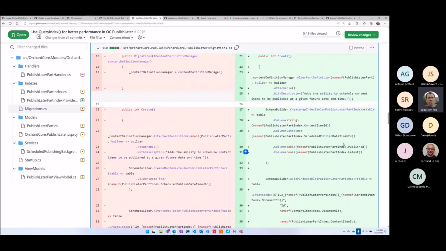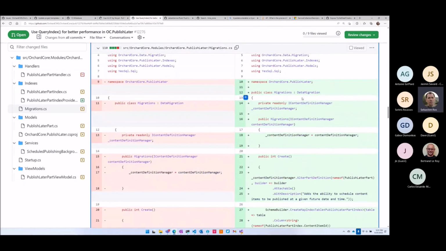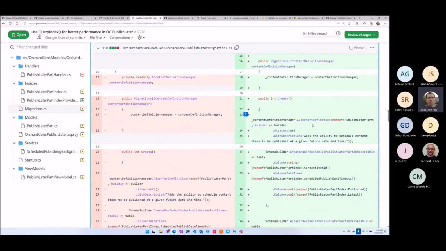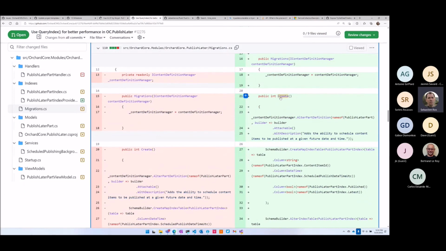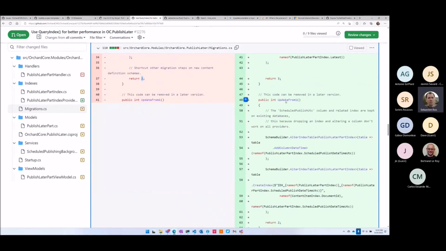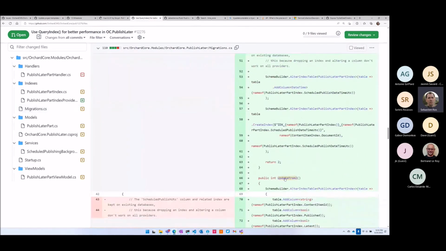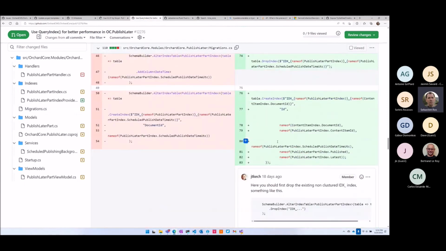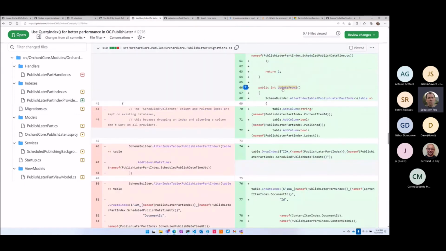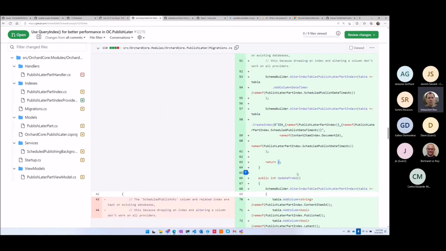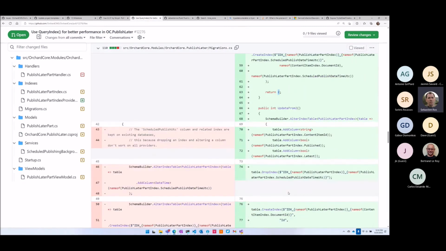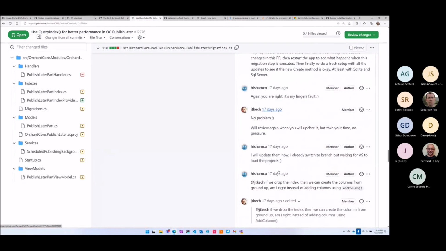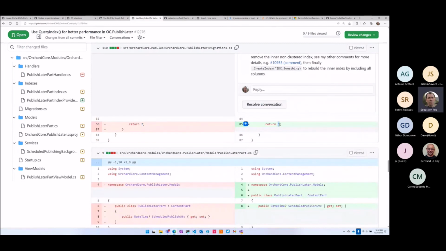The idea, because it was not clear for Ishan before Cancher's comment, is that the create method is invoked when the tenant is installed. The update methods are invoked whenever a new version is available. Update from 2 means run that if the previous result was 2. So if you have already installed and there is a new update from 2, it will run that and say, now your new version is 3. So the next time it will run is when there is an update from 3.